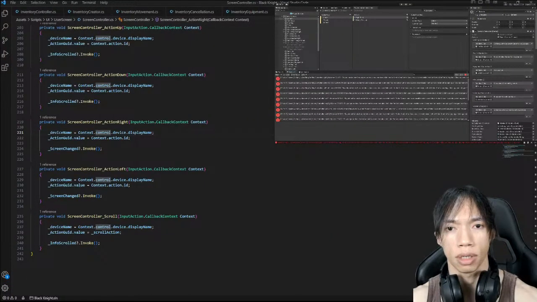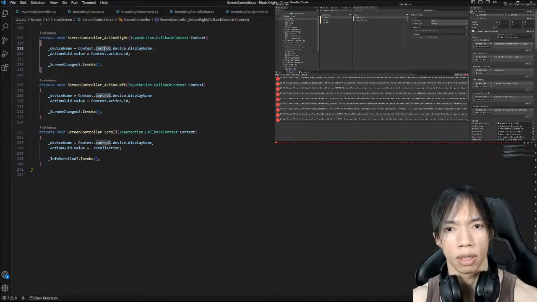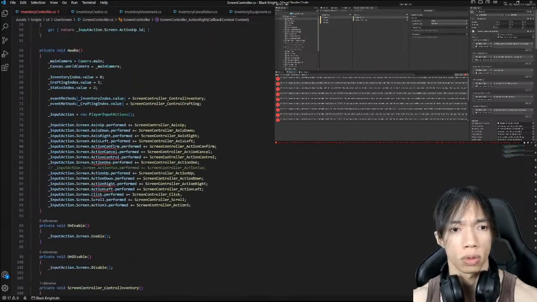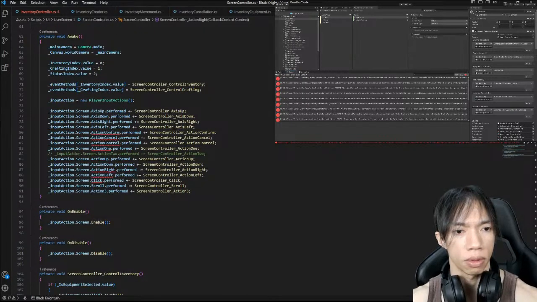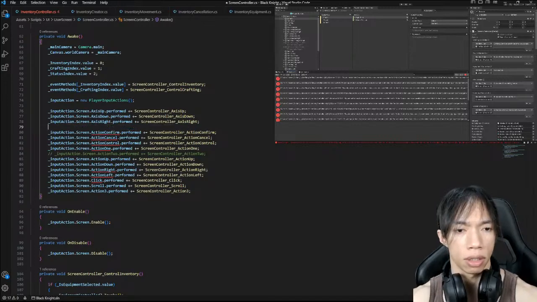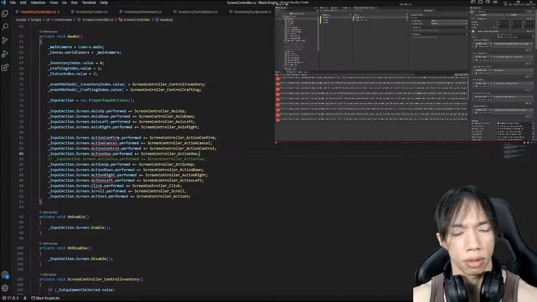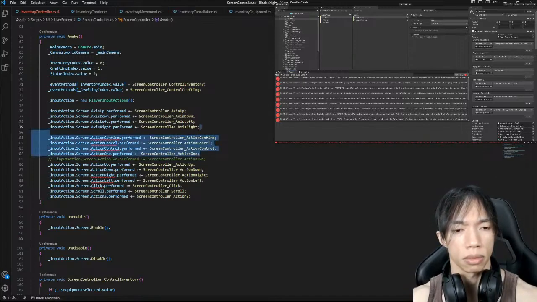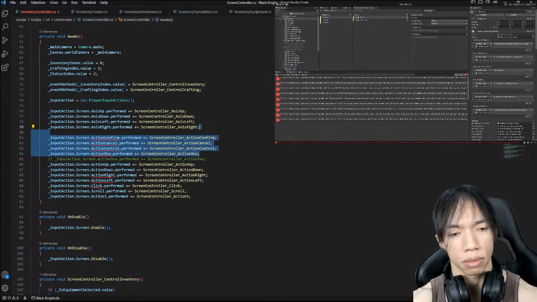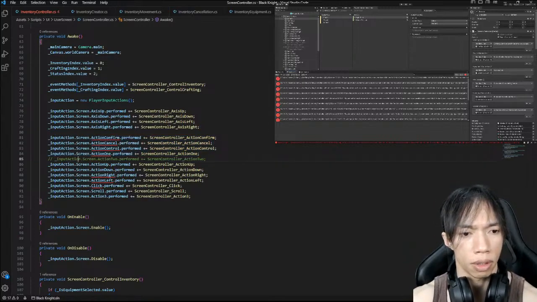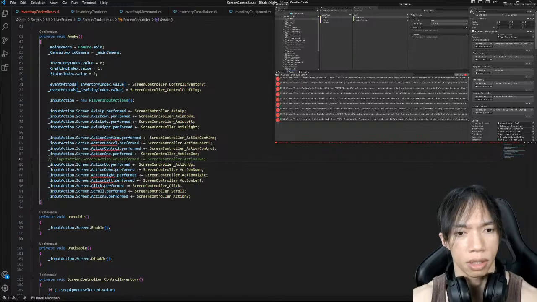Now I have to change the script. Start from screen controller here. There we go. So we have up, down, left, right. Confirm we don't have it. So delete all that. Okay, let's change one by one. And replace.